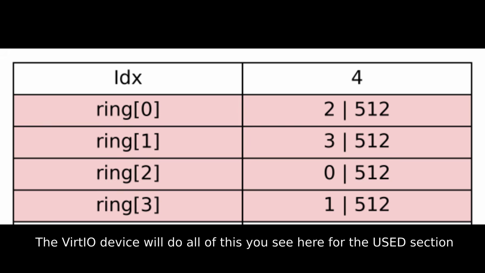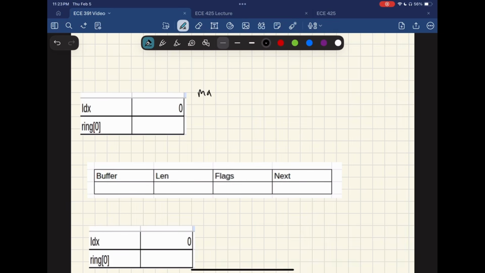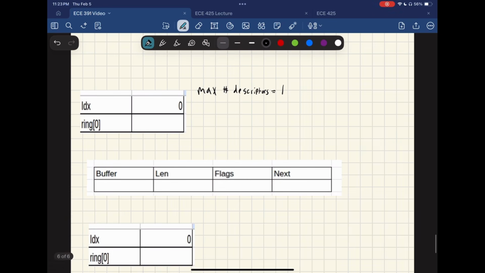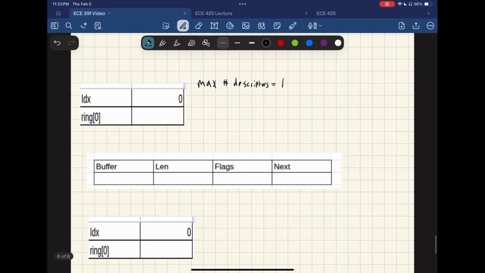Now, okay, I just showed you a very brief walkthrough of what these data structures are. Let's walk through an example. In this example, we're going to have a case where our Virtio device, the max amount of descriptors that we'll ever have, will be 1.